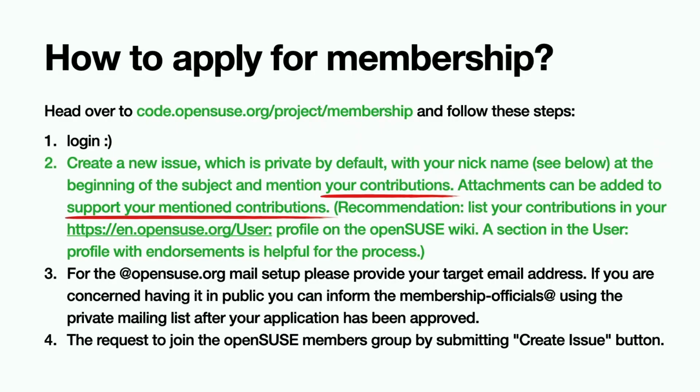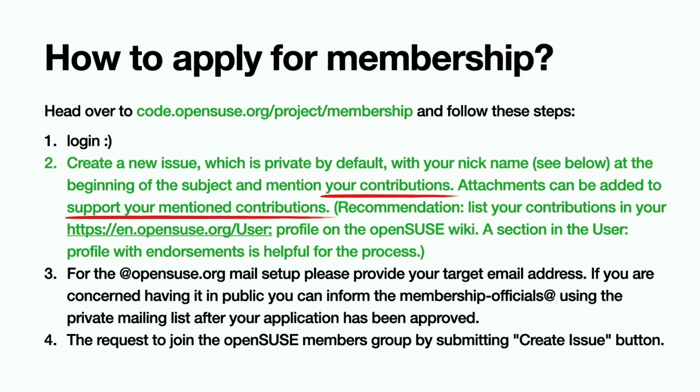All right? So the next thing, after having put all of that in order: if you do not provide all those details properly, most of the time the membership official will tell you, hey, you mentioned the wiki, but can you share some URLs of the changes that you've made in the wiki, some of your contributions on OBS, and so on. Maybe you've been doing some community activities at the conferences here in Nuremberg or Asia Summit or some other places. All those are contributions, but we need to have a certain proof of those contributions to be able to assess that, yes, we can approve you as a member.